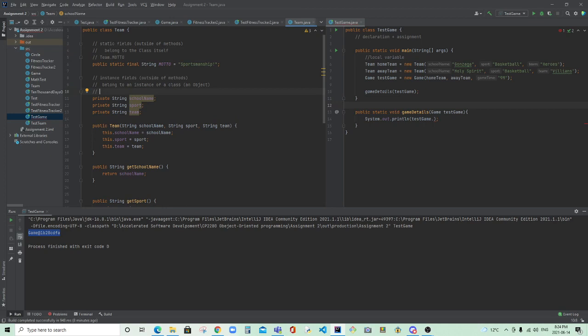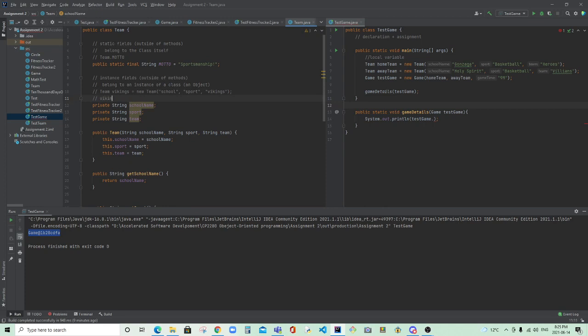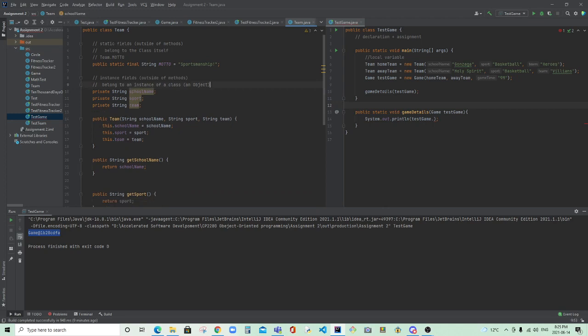So an example of that would be Team Vikings equals new Team, school, sport, Vikings. So we're just calling it Vikings, and then you'd say Vikings dot schoolName. Now it's private, so we can't do that, but anyway, I'll just leave that example out because I think it's not clarifying things. But yeah, they belong to the instance of the object, not to the class.